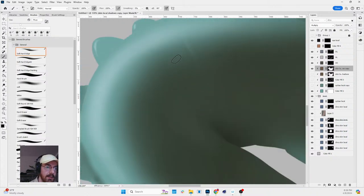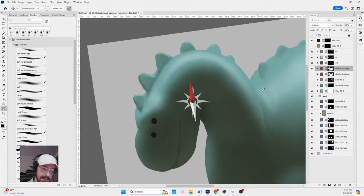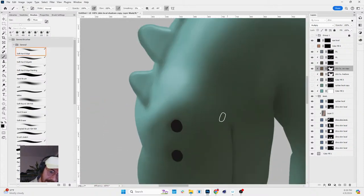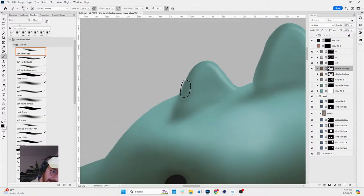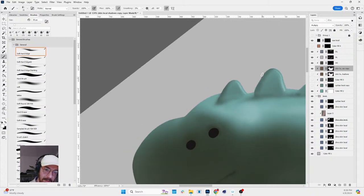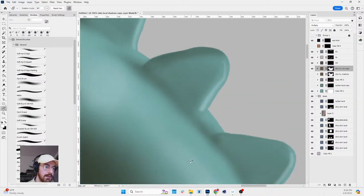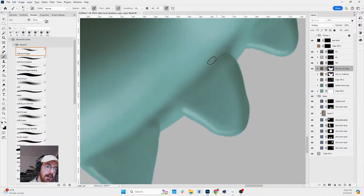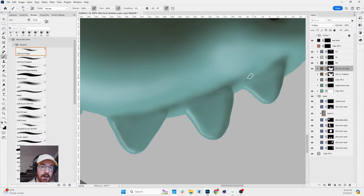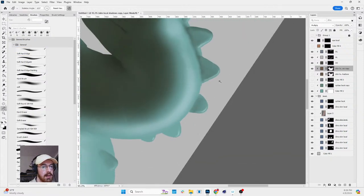Wrong direction. Make sure you paint it in the right direction though. Kind of looks like dinosaur scars or something from a battle. Cute little dinosaur. Don't get into battles. Okay, I'm going to use it just to paint. It's kind of nice to paint some hard edges. I should have actually used this a little bit for painting these hard edges. Redefine some of those. Oh yeah, that's nice to throw back in.